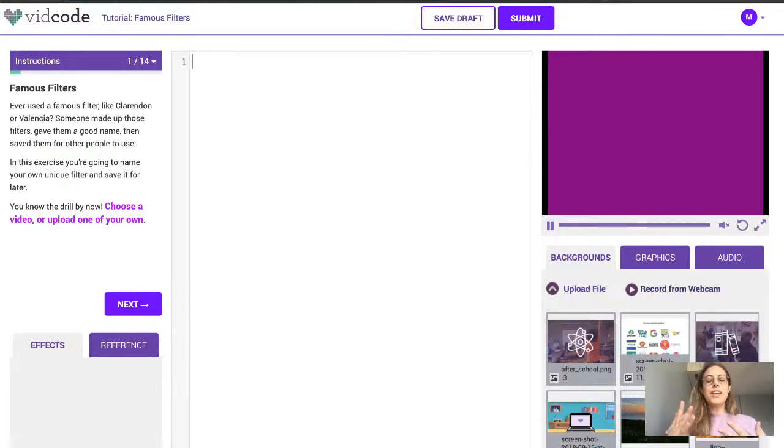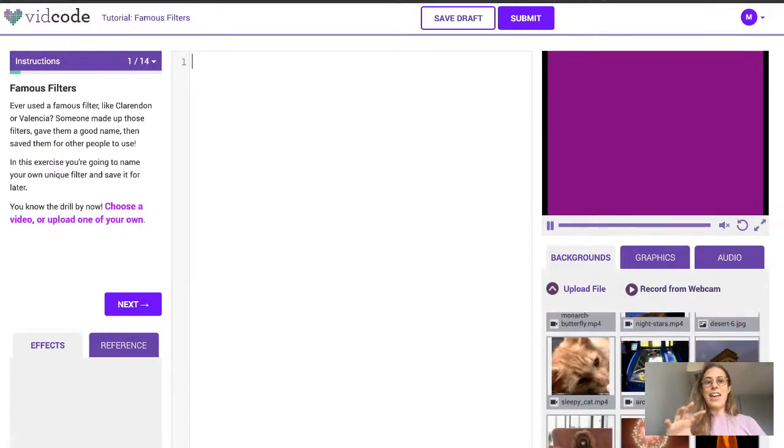And so the very first thing that we're going to do before we even write our first array or anything like that, we're going to write code that's very familiar to you. We're just going to start by choosing a video that we're going to add a filter on and make this sort of custom filter on. I usually choose the dinosaur.